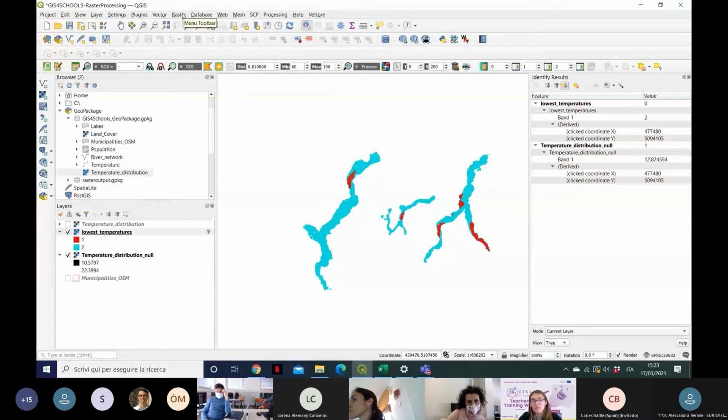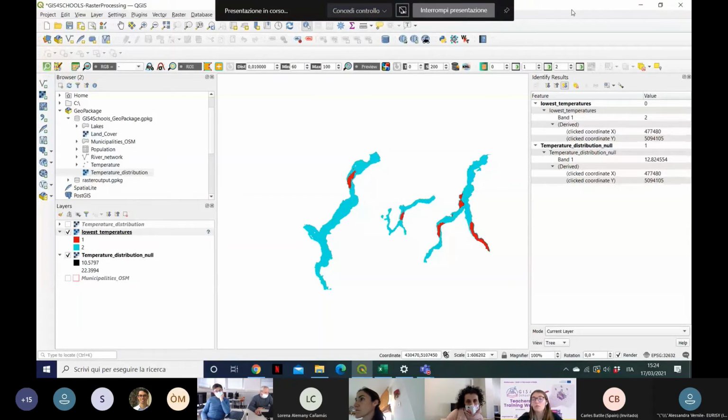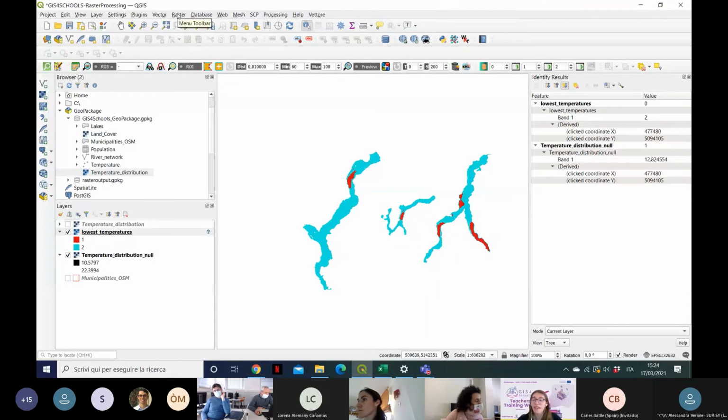It is a similar passage as Alberto made you do this morning, but it is the inverse. Now I want to go from a raster to a vector. Usually it is not very recommended to do this transformation, but sometimes it is very useful also to maybe cut some pieces, as we will do in the exercise.